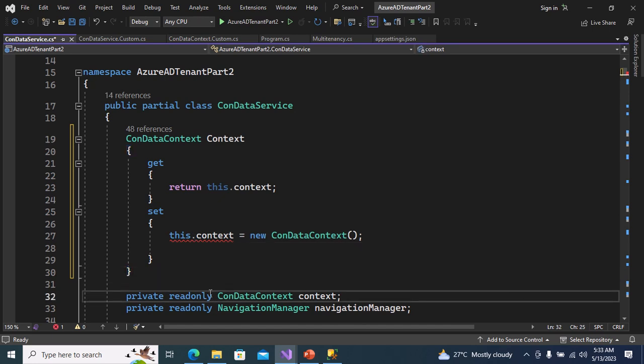Then I'm going to remove this read-only property from CondataContext. I click Save.